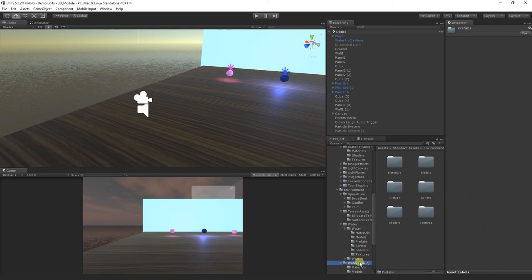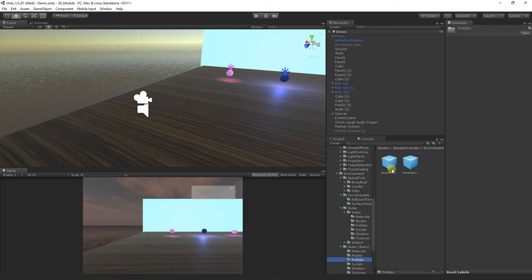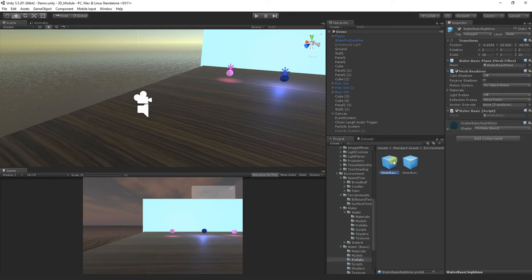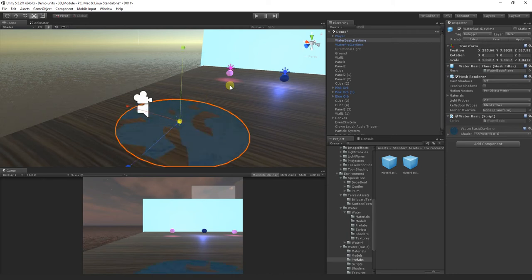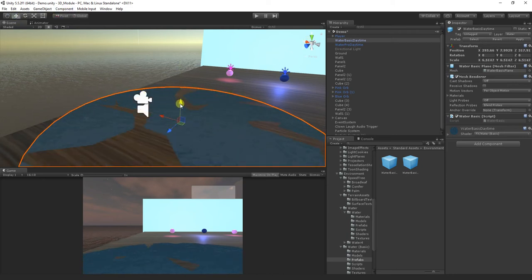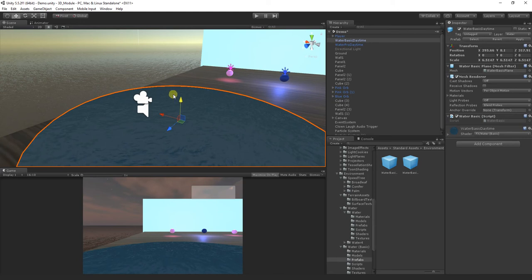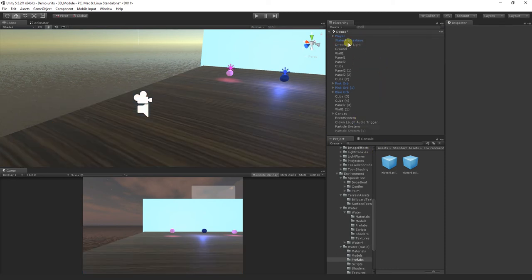But there's also other more basic water prefabs as well. So if we check water basic, let's see, there should be a nighttime. The first one's daytime and the second one's nighttime. I think they just slightly vary in color. So if you look at the material in the inspector, you can see that one's darker than the other. But it's the same thing. It's like the other prefab that we just looked at, except the texture is not as clear or as detailed as the other one that I have back here. But it works nonetheless. So it really depends on your preference.